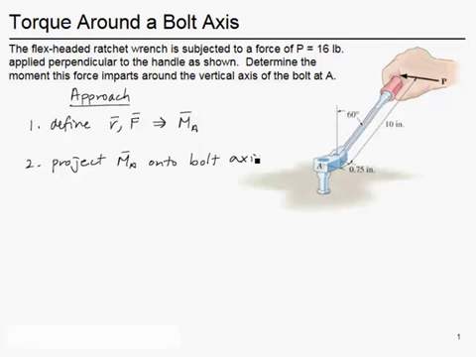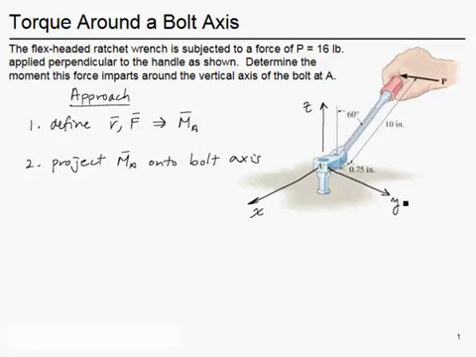So it seems like in this case it would be useful to define one axis of our coordinate system to be coincident with the axis of the bolt in which we are interested. So I'm going to go ahead and define an axis this way. I'm going to call that the z-axis. And so that means the plane down at the bottom there where the bolt is going to have to be the xy plane. And the question is, how do we orient our xy plane such that we get an easier solution? And what I'm going to do is define the x-axis to be acting out in this direction, and then by our right-handed coordinate system we're going to need a y-axis that kind of goes out this way somewhere.